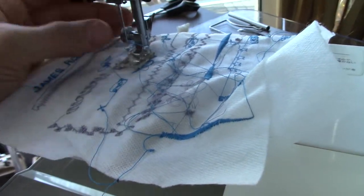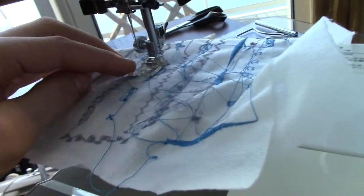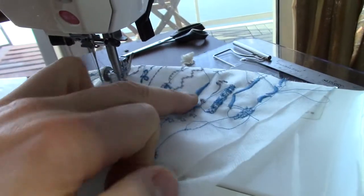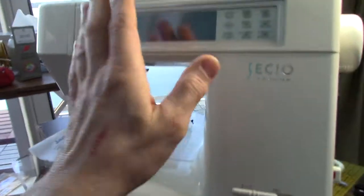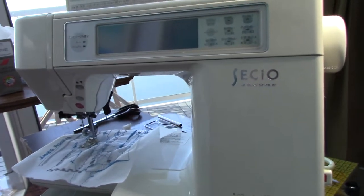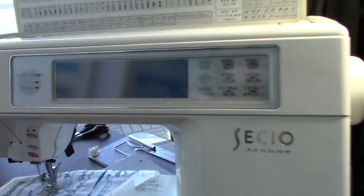So I had to lower the shank, which is just a screw in here like many of the machines. I put on a shank I had, and then I found this satin stitch foot, which helped getting good results on the satin stitch. But it was locked up, and what the error was, which is strangely enough in English, said stepper motor error. The only English thing that happens to it.